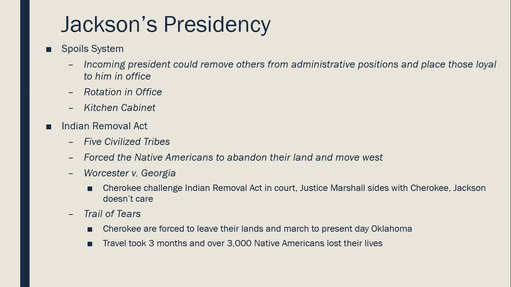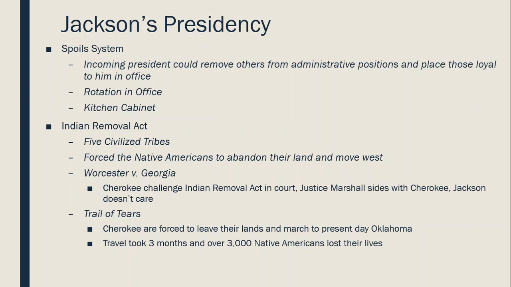And then it came to Jackson's cabinet. So once again, he uses his theory of the spoils system and he appoints a bunch of his supporters and buddies and friends to be his Secretary of State, his Secretary of Treasury. And many in Congress and the government started to nickname them his kitchen cabinet, that they came in through the kitchen door or the back door. They weren't necessarily the most qualified individuals for their position.